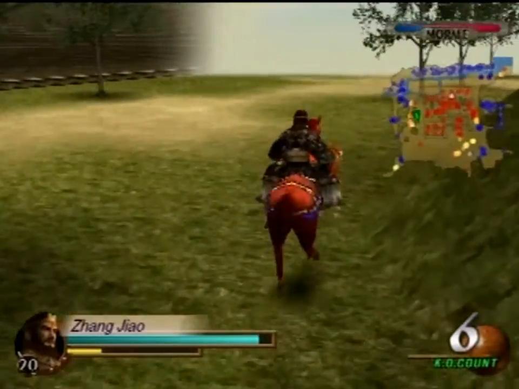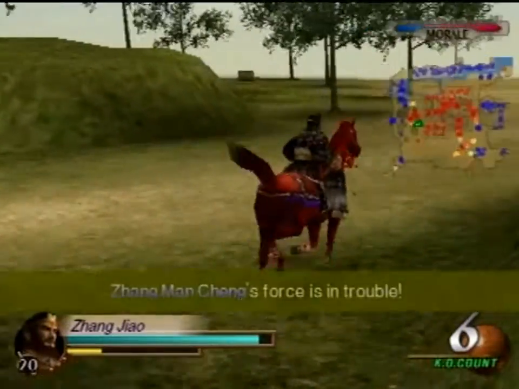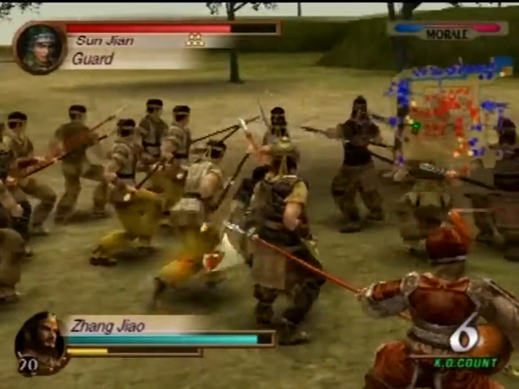So I've triggered Sun Jian a little earlier there, but I need to find the rest of his sub-generals. There's Han Dong, so there's one more.